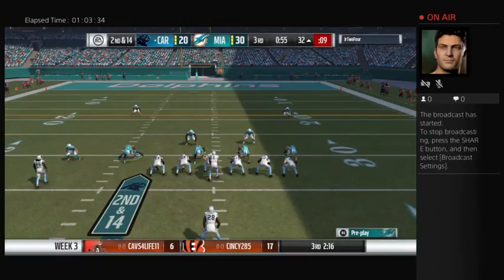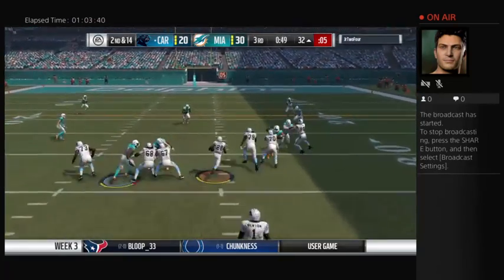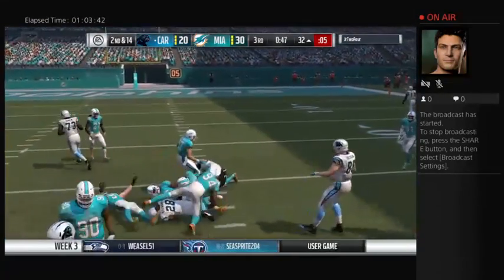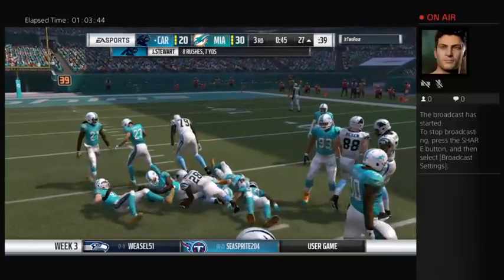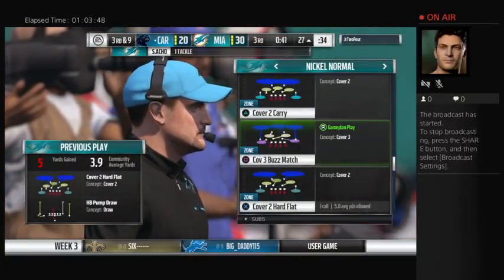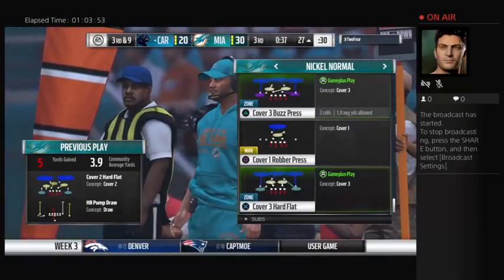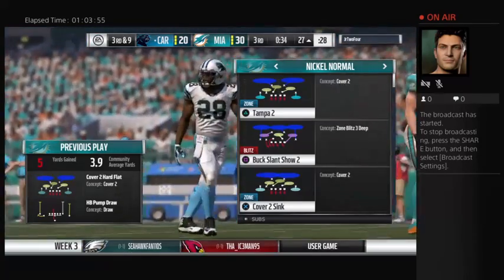Stewart is the lone setback. And they'll give it to him here. And able to push his way forward here for a good little gain. Sam Acho there for the stop. And there's a run to be happy with. Good, solid yardage. He'll take that anytime you hand the ball to him back.